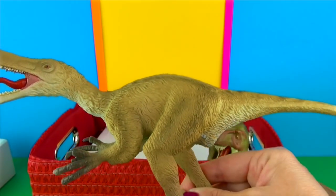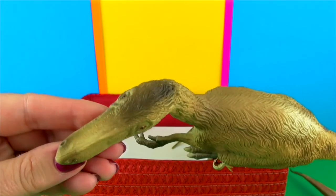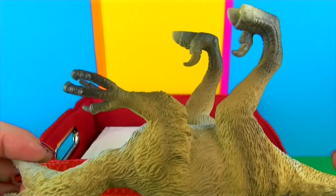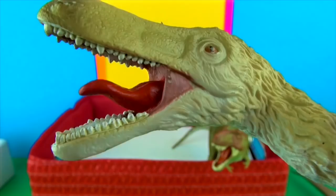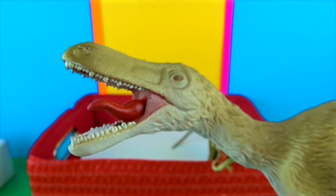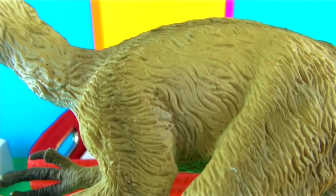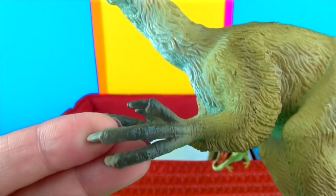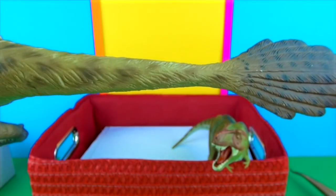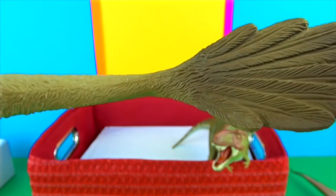Velociraptor. A three-and-a-half inch or nine-centimetre long, sickle-like retractable claw was on the inner toe of each foot. This claw was its main weapon and could probably kill most of its prey easily by slashing and tearing it apart. You can see this model has a bit of a feathered look to it. Check out that jaw. We're getting a really nice close-up here of the hands and the claws, and you can see the feathers underneath the arms. And of course the lovely fan-shaped tail on the end — great detail.